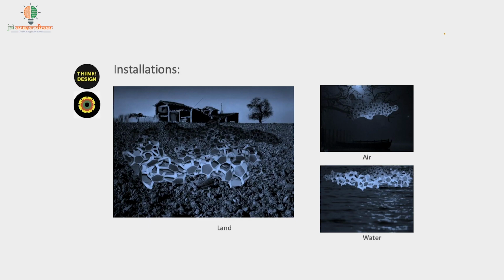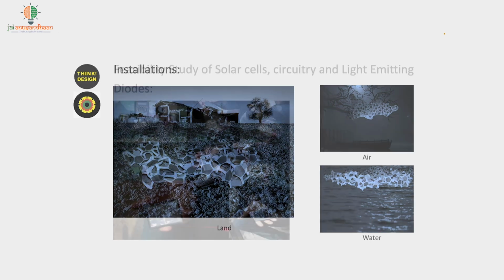You can see here geolights just splattered around in the garden, okay, as part of the environment, and that is how it could actually look at night. So, that is on the land, that is on the air, and you can also put it on the water.